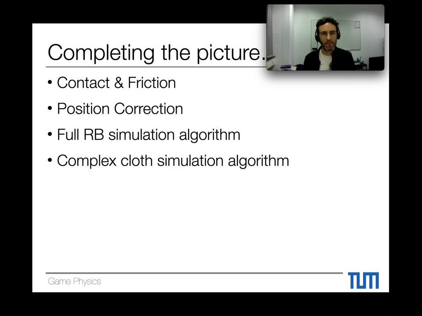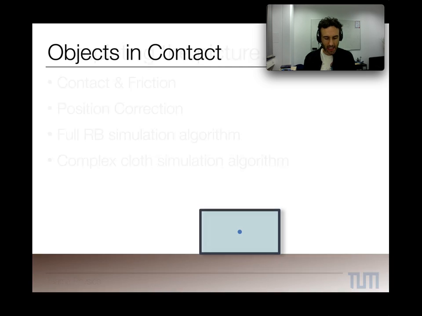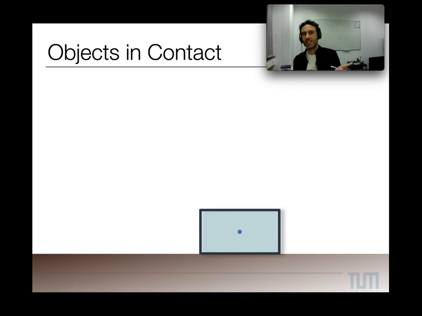So first, contact and friction. We often have the case that objects are in contact. Here you can nicely see the background. For example, I have on the table here lots of objects stacked on the table that don't move, right? They're resting. In reality, this is a super easy and trivial situation. Here's a mock-up of that in a simulation. We have a box resting on this brown ground plane.